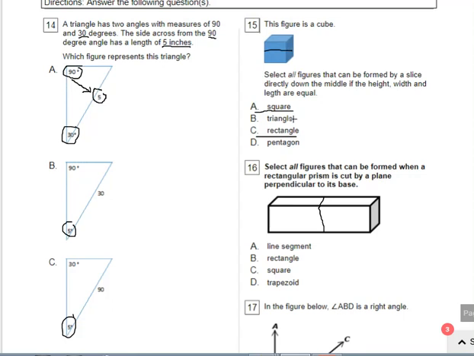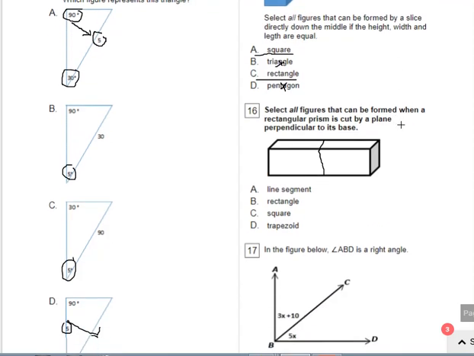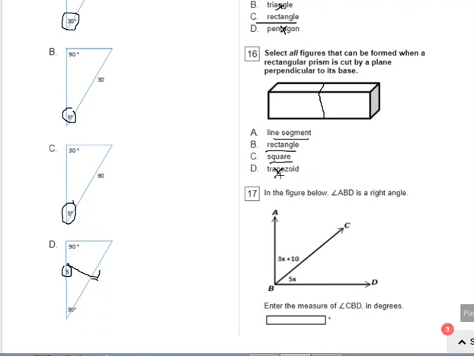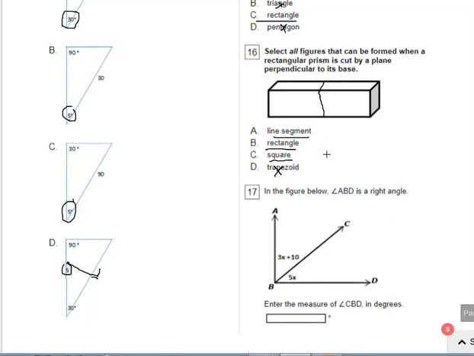Obviously, you can't get a triangle or a pentagon from a quadrilateral, meaning a square or a rectangle. And so that pretty much, with process of elimination, will give you odds of at least selecting one of the 2 correct answers. But as you can see, 15 has 2 possible answers. Another tough problem that asks you for 2 correct answers. 16 actually, guys, is probably frustrating as a teacher and as a student. They require 3 correct answers out of the 4. So the only incorrect answer on problem number 16 is D.